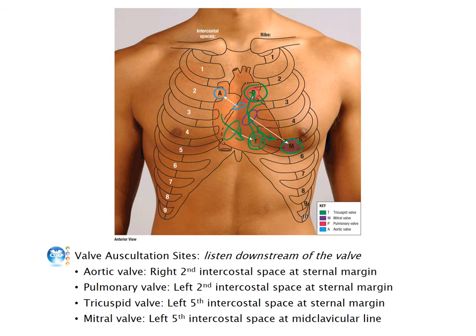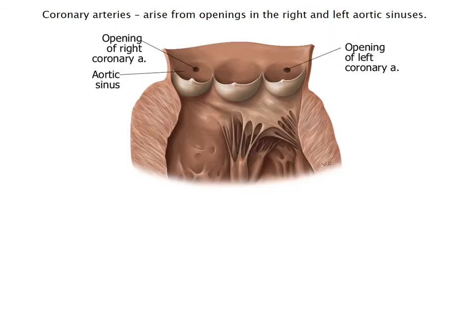As blood then rushes toward and through the aortic semilunar valve, the best location to auscultate the aortic semilunar valve is the second intercostal space on the right-hand side, adjacent to the sternum. The aortic semilunar valve is somewhat unique in that it has two small openings for the left and right coronary arteries. The coronary arteries will supply blood to the myocardium of the heart. As blood backflows, it fills the valve sinuses and closes the cusps, and some of the blood within those sinuses then drains through the coronary ostia into the coronary arteries, which will supply the heart with nutrients and oxygen.